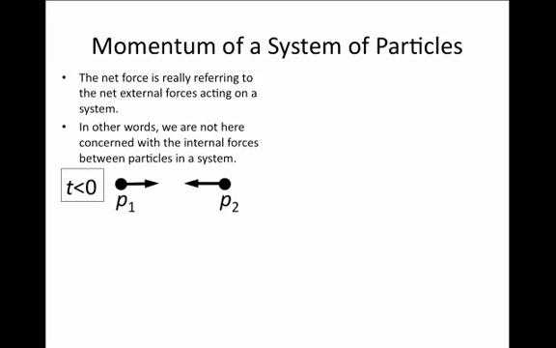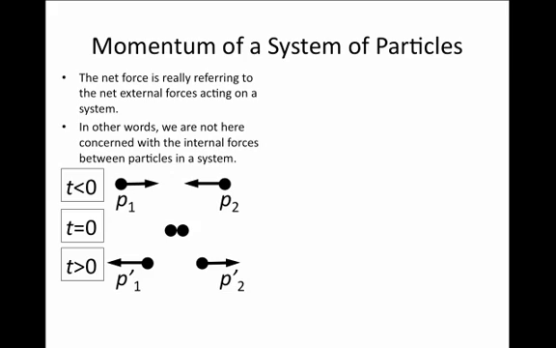So if I envision a collision between a pair of particles, one with momentum p1 and another with momentum p2, and for time t less than zero, they're approaching one another. At time t equals zero, they interact in some fashion. And for times greater than zero, they are recoiling off in some direction.